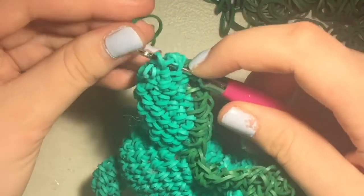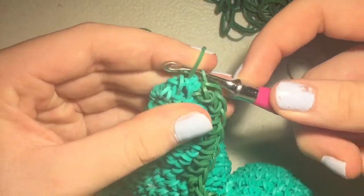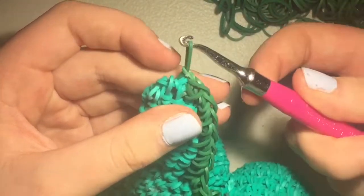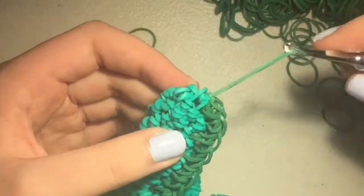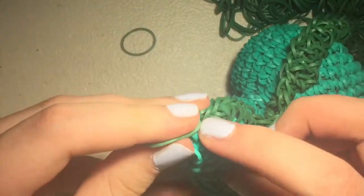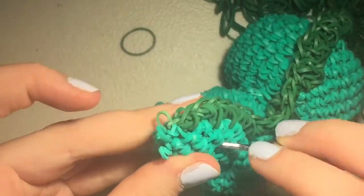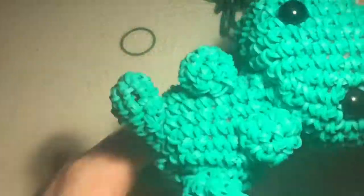So I'm just gonna go somewhere in the end here, up through a hole. Okay, and then we're gonna pull through everything on our hook, reclaim, slip through the other one, and then pull nice and tight. And you'll have that on the end, and you can go through the tail, grab that, and then pull it into your creation. And guess what? We're done, our dinosaur!